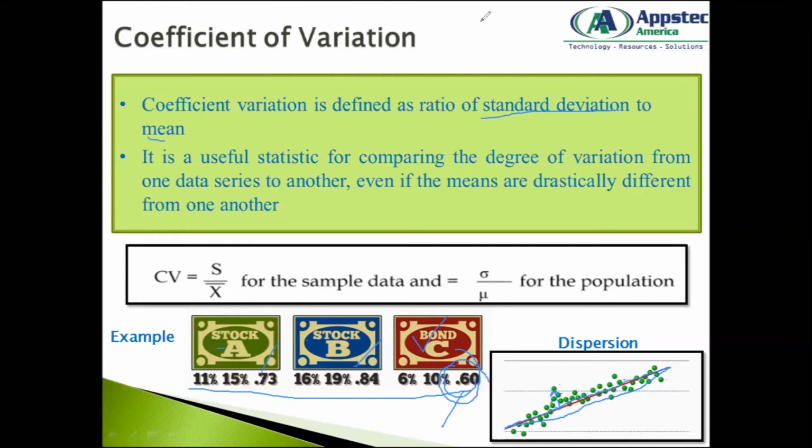So if I mark this with a red dot, you can see this dot is pretty close to your best fit line or mean line, whereas this dot is a little far. So it might have a bigger dispersion compared to this dot, because this is deviating a little further from your best fit or average line when you plot it graphically.